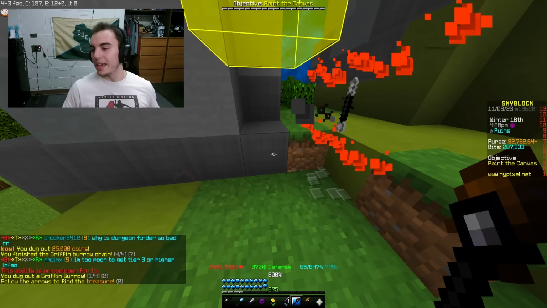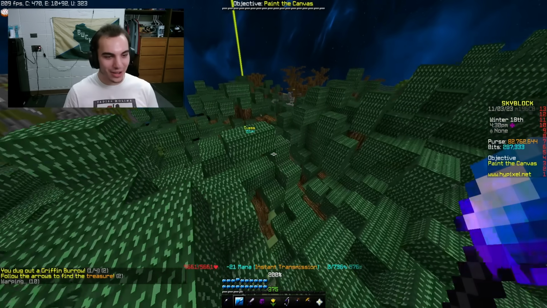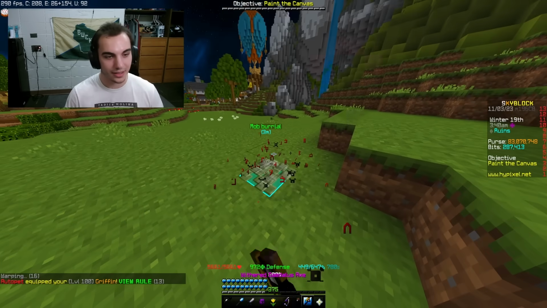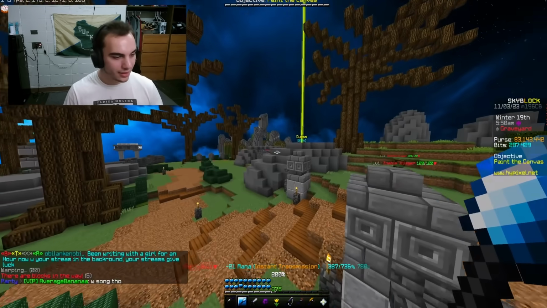You know what it was? It was the Divine Gift 3. That's what it was. The Divine Gift 3, that's why we loot shared. This is one, yeah, so three times rare. That's insane. Wow. Feels bad for all the Gabagool the fish droppers.